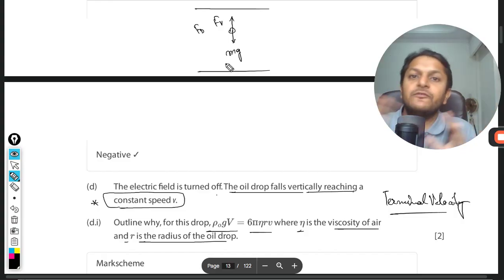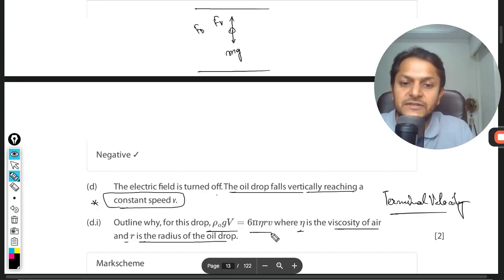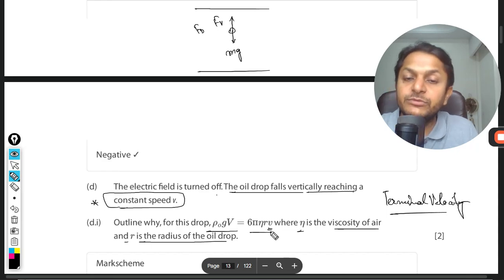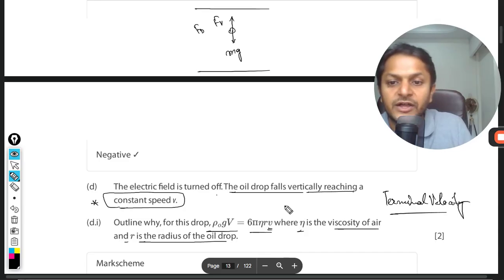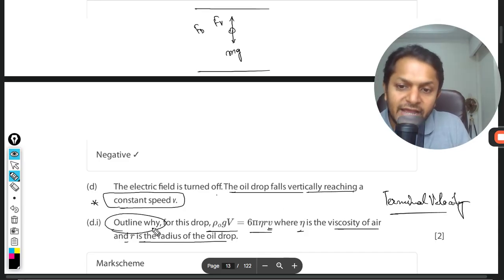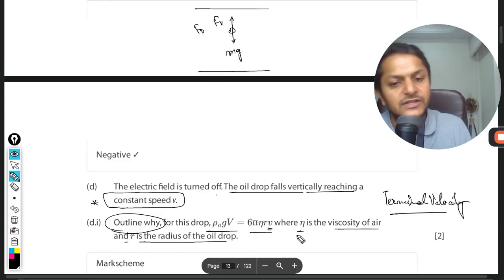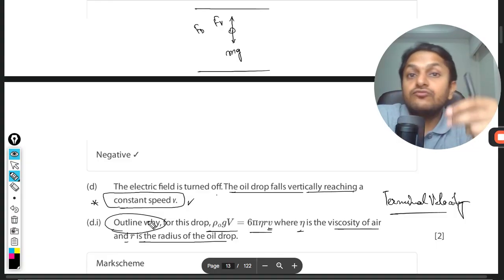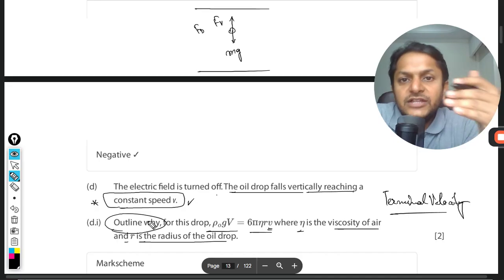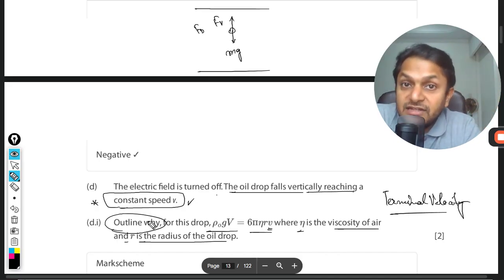Like we know from the topic of terminal velocity, we balance these forces and find the velocity. This velocity is known as terminal velocity, the velocity at which both of these magnitudes are equal to each other. Now the question is, show that for the drop this is equal to this, where eta is this. We will say that because it is given in the question that it is now moving with a constant velocity, the net force must become zero. It means there should be an equal and opposite upward force to the downward force, and they should be cancelling each other.